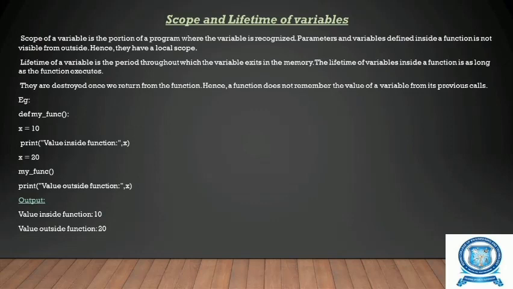Consider this example: def my_function. In this, x = 10 is given, then we print the value inside the function as x. So first the x value is 10, then x = 20 is given. Now the x value is 20. So in my function, the value outside the function is 20. That will be printed as output.